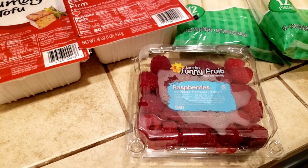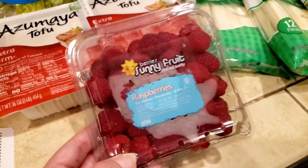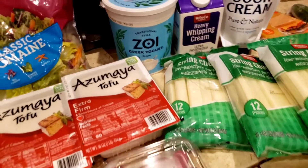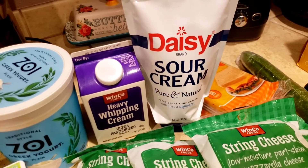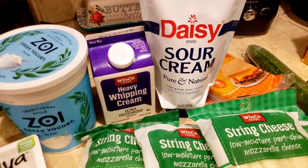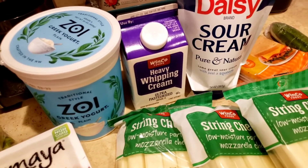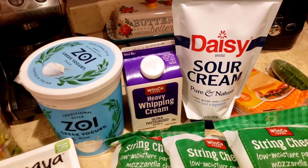The raspberries were on sale for $1.98 and they look pretty decent — a nice deep color. We got some at Walmart but they were kind of sour and my son hasn't been eating them, so I'm glad to try these. We got this Daisy sour cream in the squirtable pack for my older son. I've been trying to perfect a Taco Bell potato recipe — I can take a video of it if I get it right. He thinks the yogurt I use as sour cream is too sweet, so he'll use this instead with his cheese sauce, at $1.98.